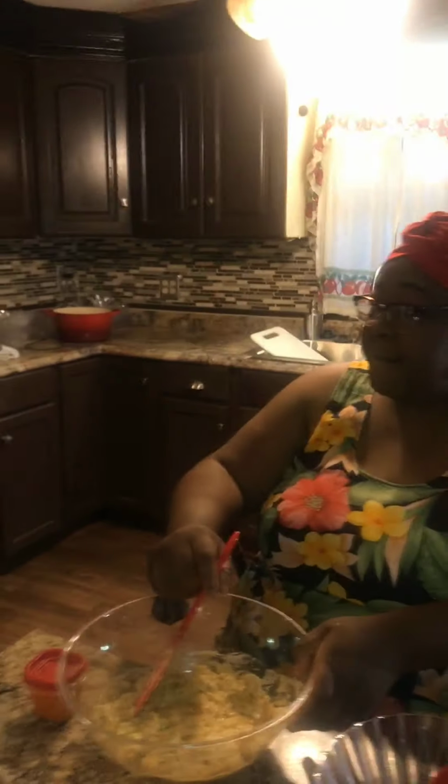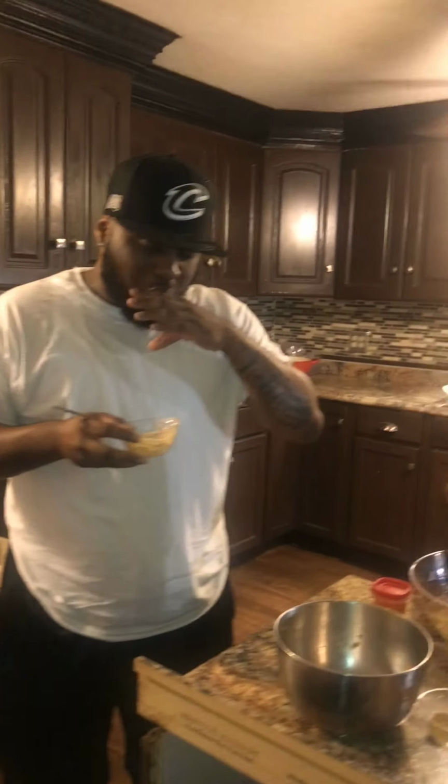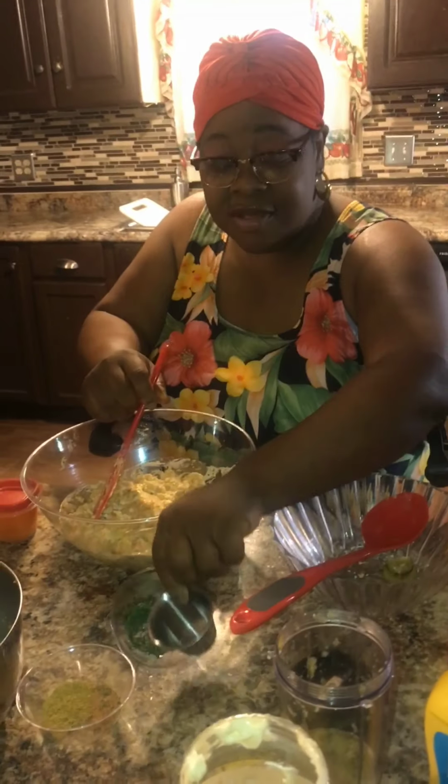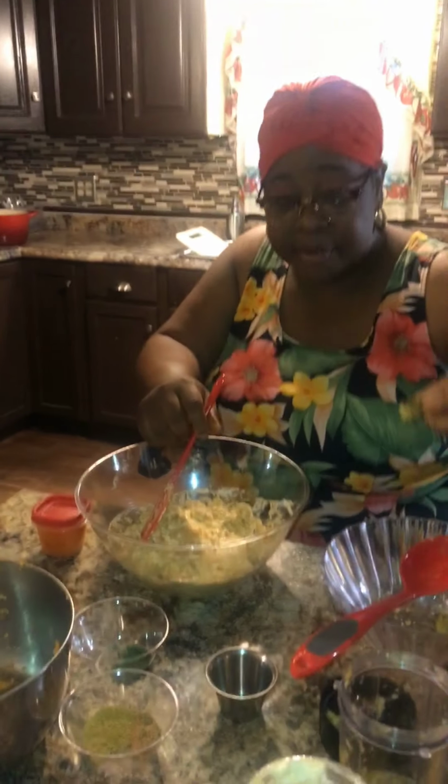Oh yeah. I made my own relish. You seen Maya make the pickle relish, right? I made my own relish and my little own secret little stuff that I put in my own relish, because they're on my pickles.